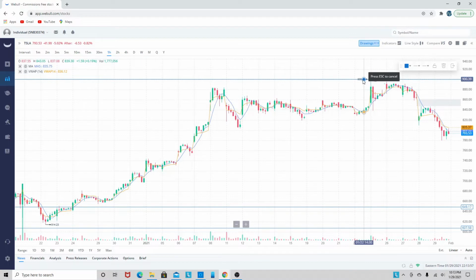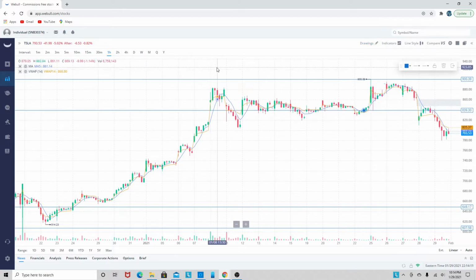Okay, so now we're going to try to find our support off of our highs of the 900 resistance, and we're going to go down. I've zoomed in here, and it looks like we can find our support at around $840. So I'm just going to mark that out right there with my line. And that's pretty good support right in here. You see it came up there almost to the high, dropped down, hit the support, boom, traded sideways for a little bit, and then hit that high right here, and then dropped down to the support right here.